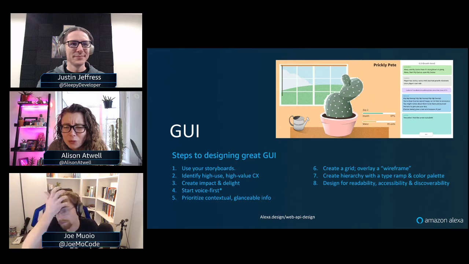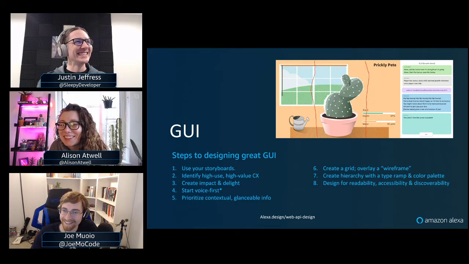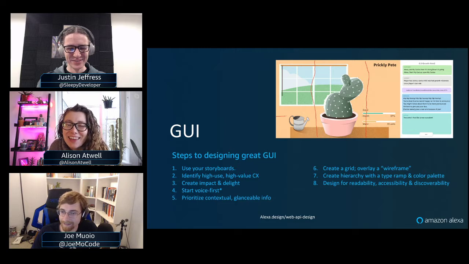So we're going to create a grid, which just means we're going to divide the screen into equal sections, and then everything that we put onto that grid, whether it's a text box or a headline or the cactus, snaps to it. This is a 3-column grid, so the cactus pot is exactly 1/3 the width of this screen, and it's roughly a 3-column grid vertically and horizontally. Yes, thank you, Joe. I'll draw some very excellent illustration. I love it. That is a snazzy grid. That's gonna look great.